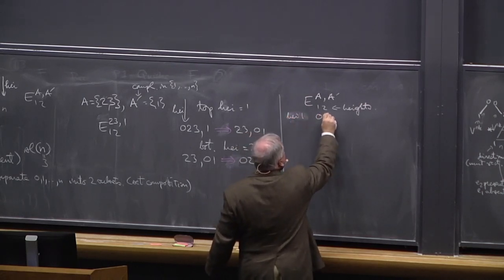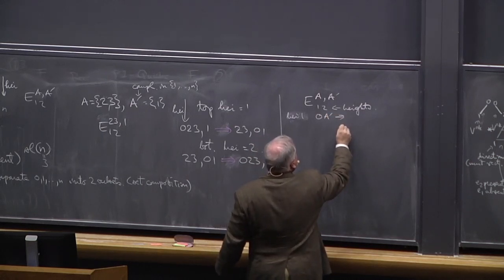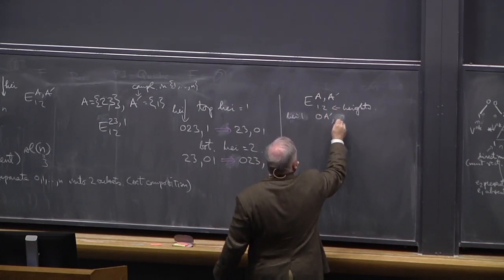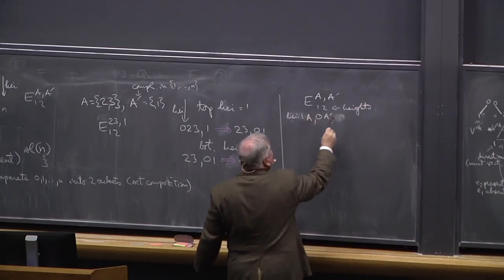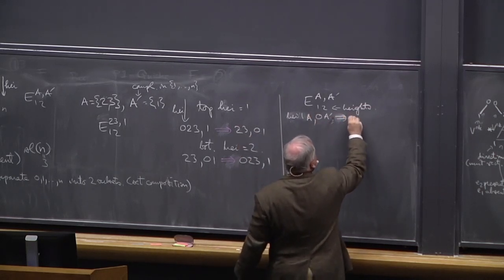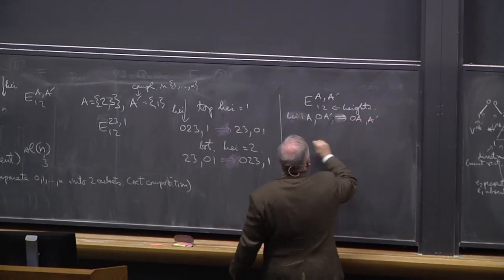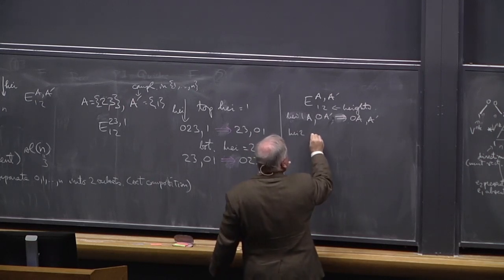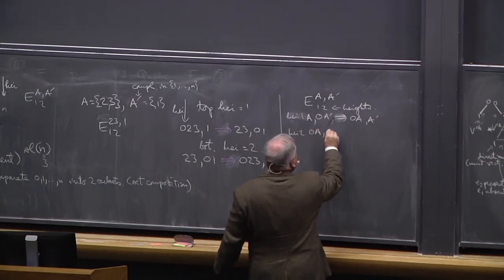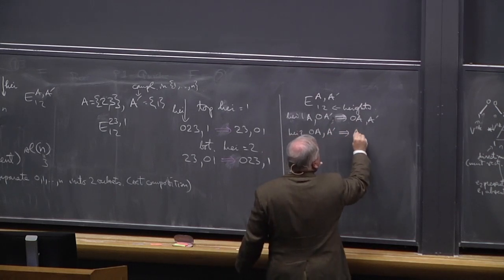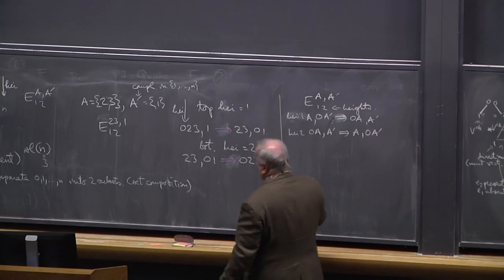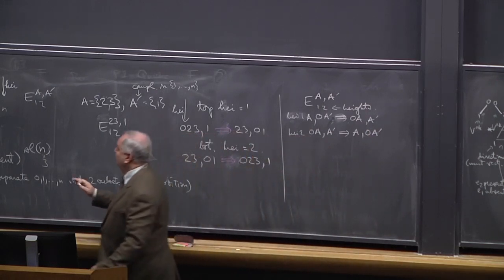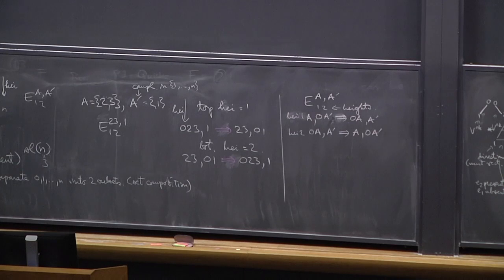it would send 0 A prime into 0 A prime, and A and 0 A prime, it sends into 0 A and A prime, and at height 2, it does just the opposite. It sends 0 A and A prime into A and 0 A prime. As you can see here, at the top it sends this triangle. On the other side, at the bottom, on level 2, it sends this square onto the triangle. This is how they are labeled.